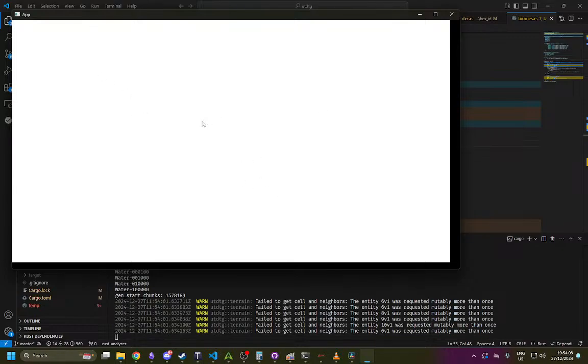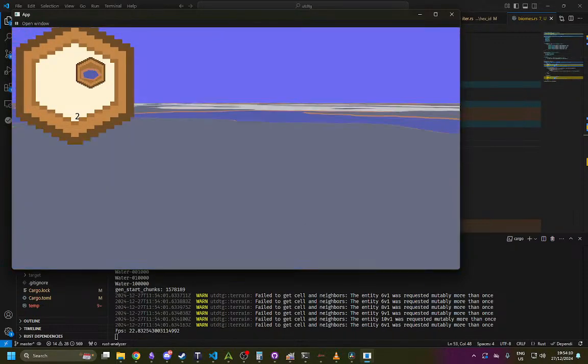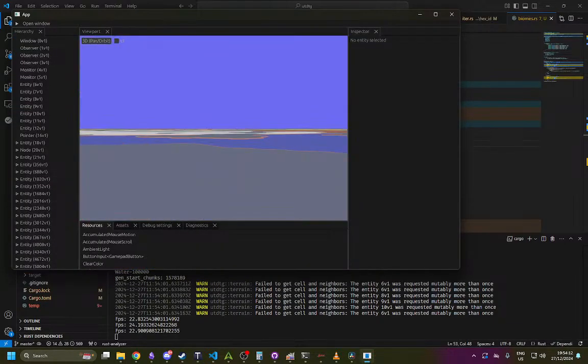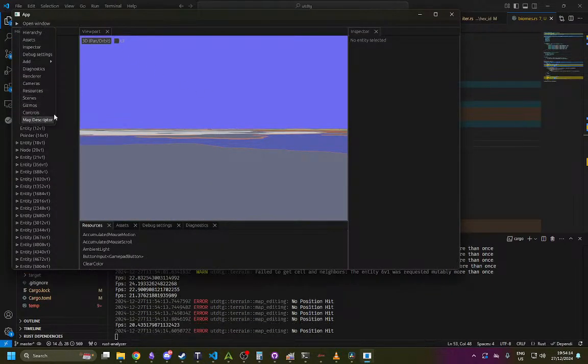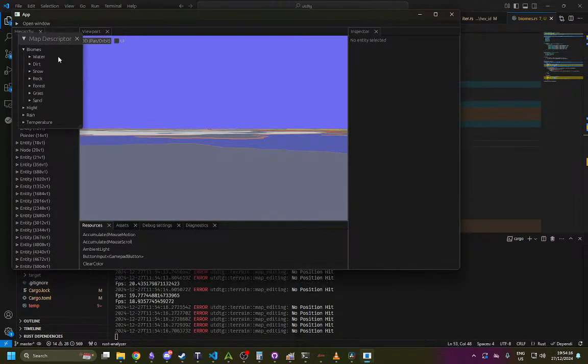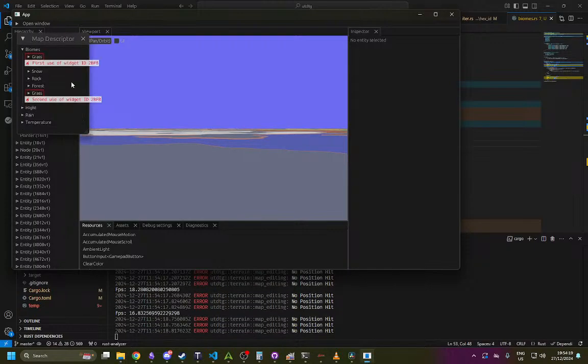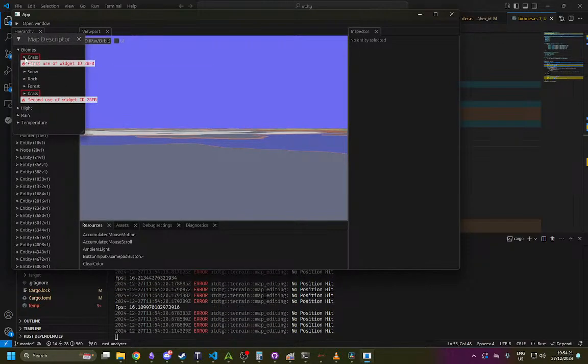Now, at the moment, there's nowhere to regenerate the world when we change the biomes, which I guess is a button we should add. So we need to go here, we got a map descriptor, go biomes, and go, hey, if I set you to being grass, are you going to break now? You still do break.